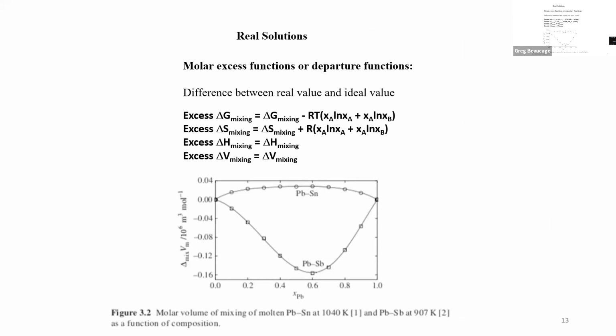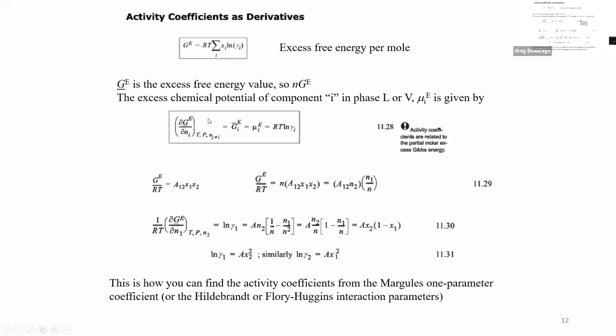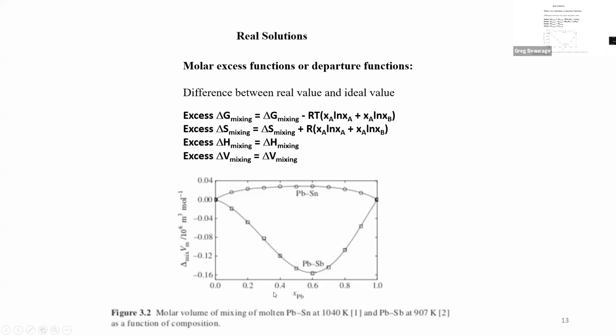This is just showing that there are these excesses. So again, if this was really following the Hildebrand rule, everything here would be symmetric. This isn't symmetric because, let's see, this is Sb, that's Sn. I don't know what Sb is. That's tin, right? Lead-tin, that's like solder, and Sb is something else. Anyway, this is the change in volume on mixing. So one's a positive deviation, one's a negative.